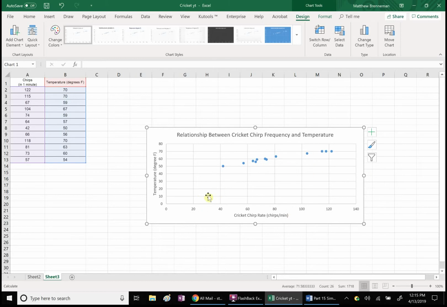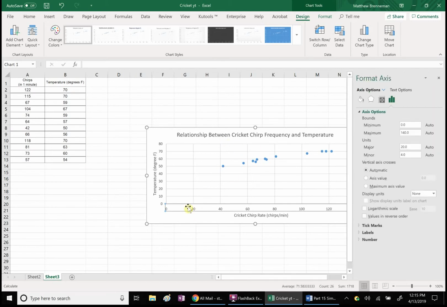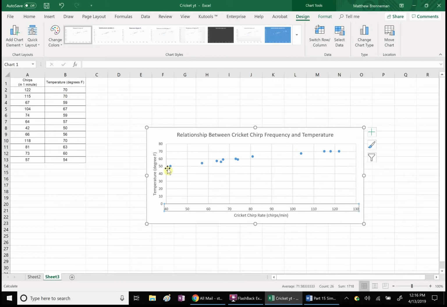What I want to do is I want to get rid of all this dead space. So notice I can't really look too much at the relationship because there's all this dead space in the graph. So what we do is we just double click here, and you'll see a little side window open up, and I'm going to reduce the range of X values. So we notice it doesn't really start till around 40. So I'm going to say the minimum should be 40 and maybe the maximum like 130. That looks fine. I'll close that. And now you can see the x-axis is being used a little better.